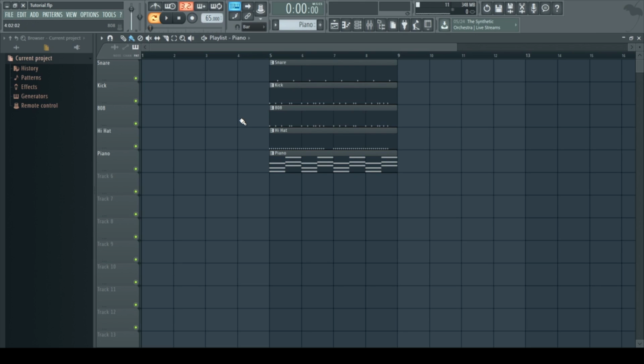Alright, so as you can see here, instead of pattern 1 with all the sounds in it, we now have 5 individual sounds split up. And as you can also see here on the playlist, I renamed each track to where I wanted to put the sound. This has nothing to do with splitting the sound, but again, I recommend you rename all the tracks to whatever sound you're putting on it, just to stay organized. So that's pretty much it to this tutorial.